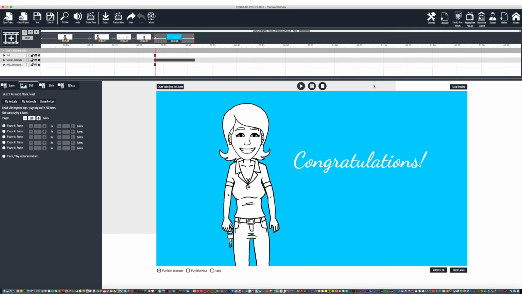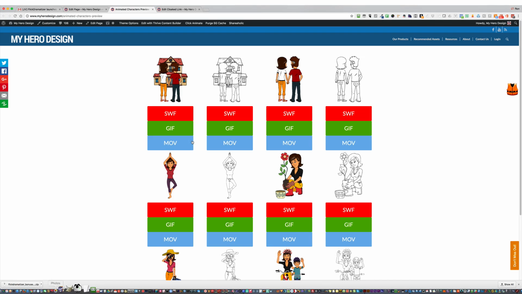Alright, so basically our first bonus is that you're getting all of these updated files. Now if you already got these as a bonus in the past, because of all the work that went into this, we're not adding them to that collection because this will be now the official collection that's being released, and that will be going up for sale in a few days whenever we find a date to release them. So these are all brand new files, 70% or so. We've made sure that they have the white fill, and we also made sure that you get the SWF, GIF, and movie files.